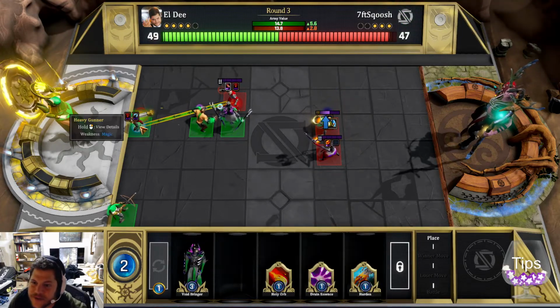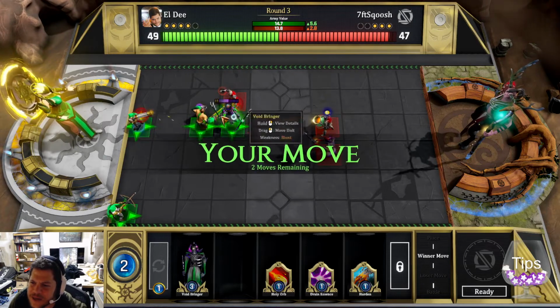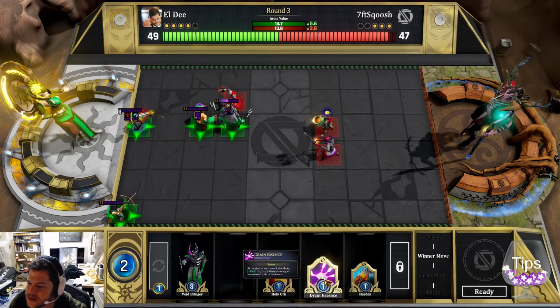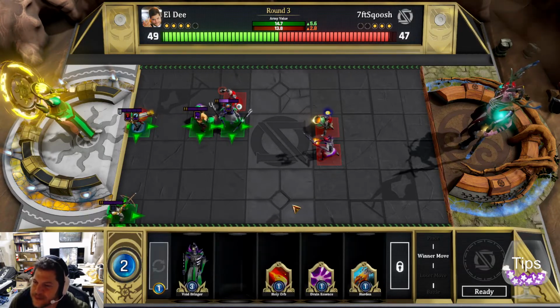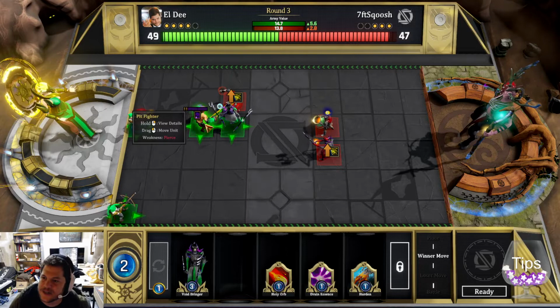Do I have the drain essence? Oh, I did have. No, I have bloodletting. Who has drain essence? I think it's this guy. Unholy strength. No, that's different. I feel like these icons are from an icon pack, though. I've definitely seen them before.